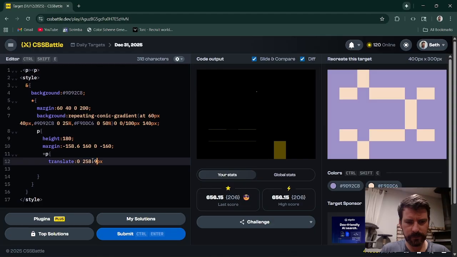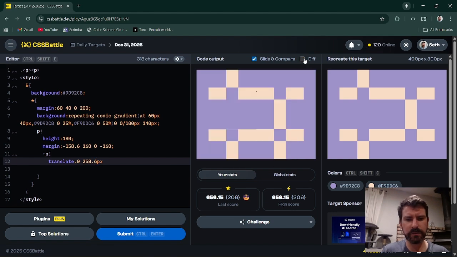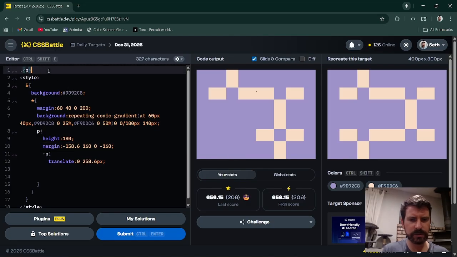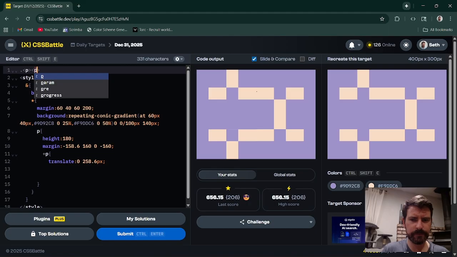8.9. If I get 100% on this. Oh, the body's still expanded though. Do I have to put a margin 0 on this one? Nope, don't want that. As soon as I add in this extra paragraph tag. No, it's already expanded here. Let's put this 60 back in. That's why. Alright. Cool. We are golden.